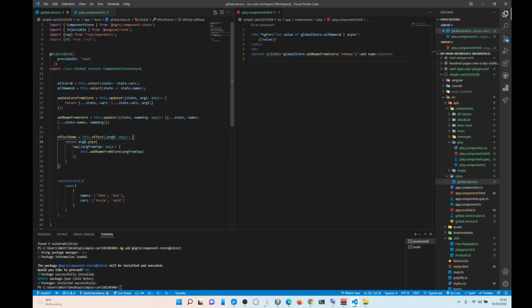But honestly, I can't really tell you exactly why. That's why I didn't want to do effect, because I will tell you why. Because there is a debounce function inside the use state, I think, right?